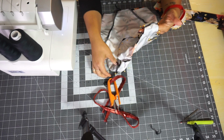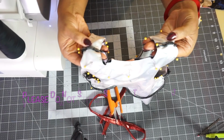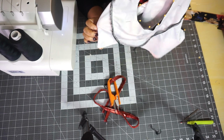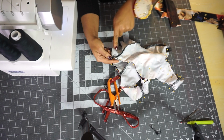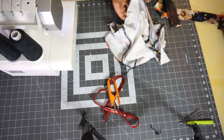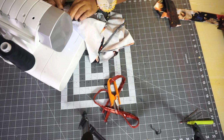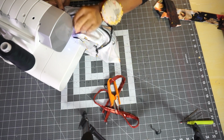When you're doing this, you just want to make sure that your seams are matching up. So you want to make sure your arm seams match up, those side bust seams match up, front and back, your back seam matches up, and so forth. Alright, so I'm just going to do this now. I'm going to start with my armhole.